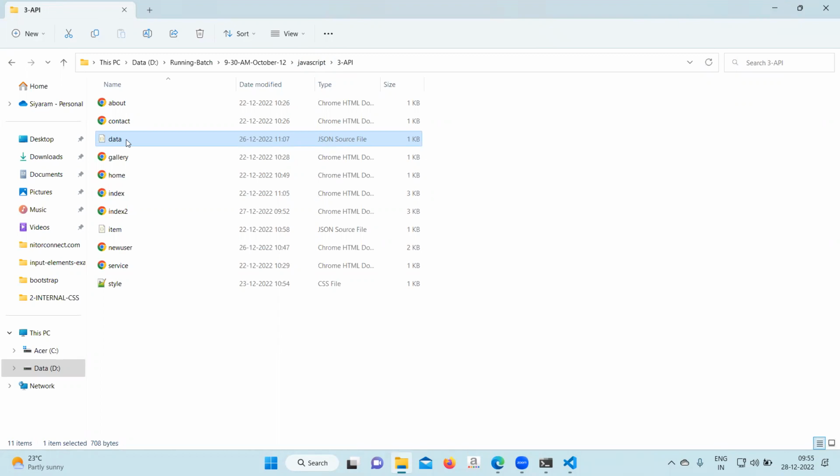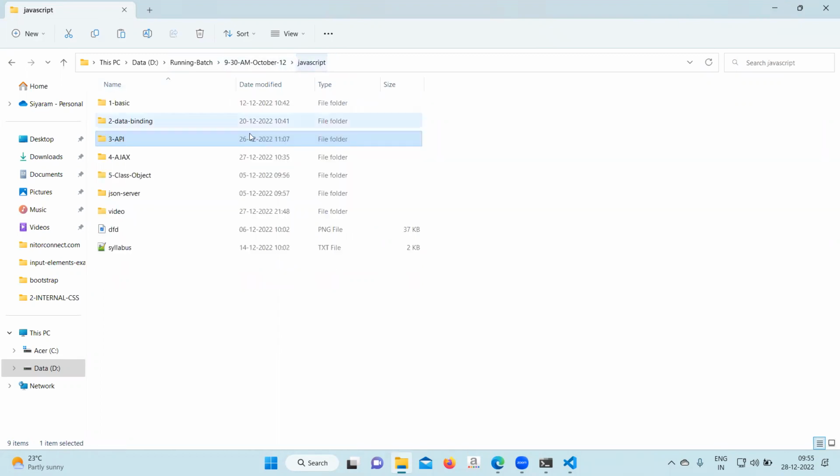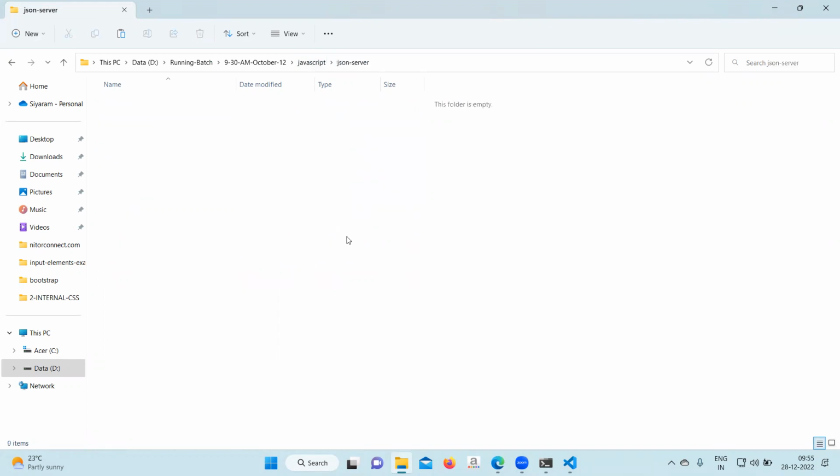This file you will copy and paste under the JSON server folder. Data.json was there in the API folder. Copy and paste it under the JSON server folder.